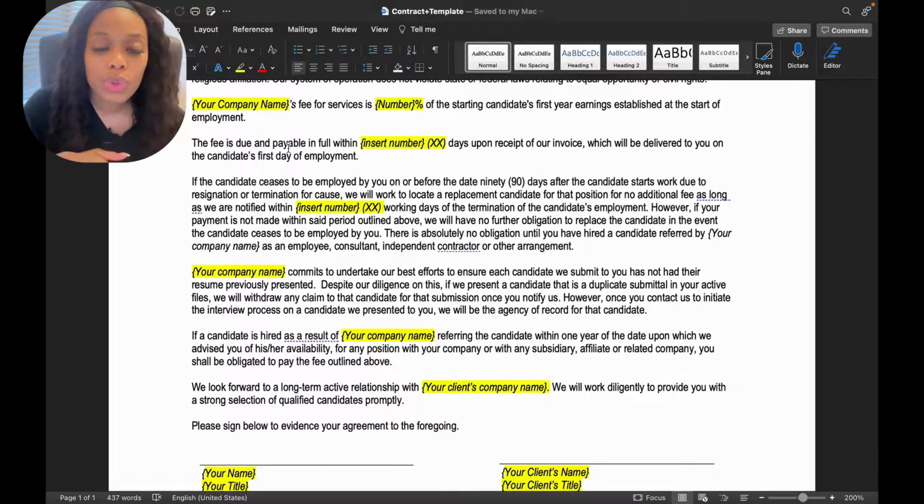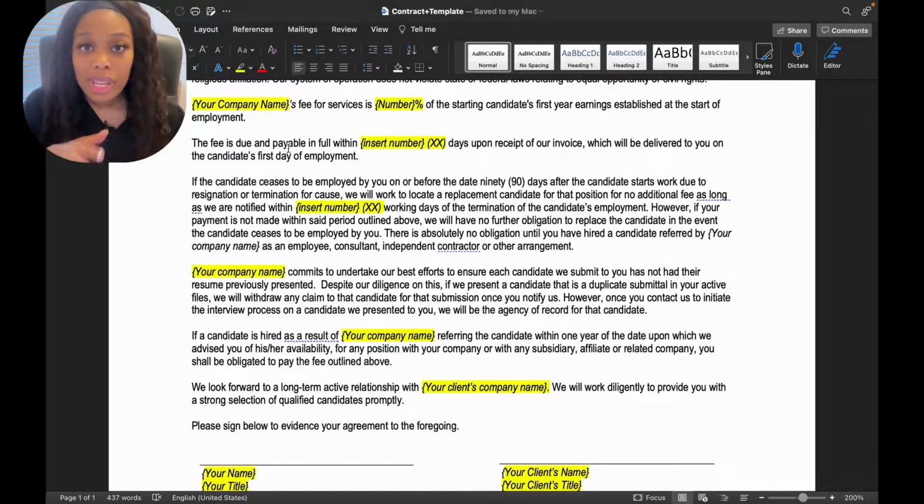Now we're getting into your fee in regards to your placement fee for the services that you'll be providing your prospective client. Keep in mind, once again, I think I've done a ton of videos at this point in regards to fees. This fee is going to be whatever you feel you are worth from a value perspective. I've seen 10% at the lowest, and like I said, I've seen 40% at the highest. Keep in mind what type of position you're looking to fill. Also think about the level of position you're looking to fill. So is it an entry-level role or is it more mid or senior level? All of those things should be taken into consideration when you're trying to determine exactly what your fee is going to be.